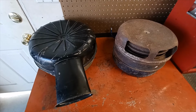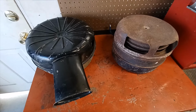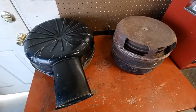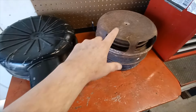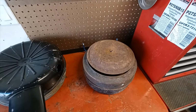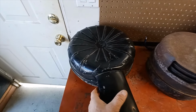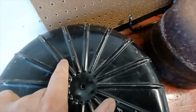All right, I wasn't really going to get into the engine because I really don't deal too much with 265 parts, although I do have a few parts. But these are actually a couple of 56 Chevy air cleaners. And the 56, this is the two barrel and this is the four barrel. Actually, if you take this off, there's the 55 two barrel air cleaner, and you put the lid on it and that's a 56. This is a 56 air cleaner because you can kind of see these little dents on it.